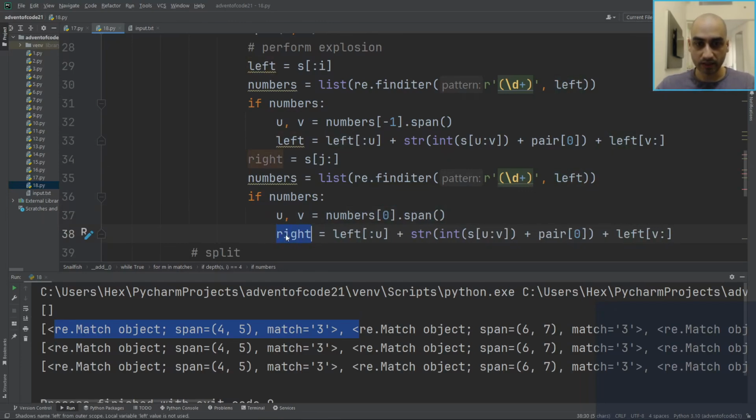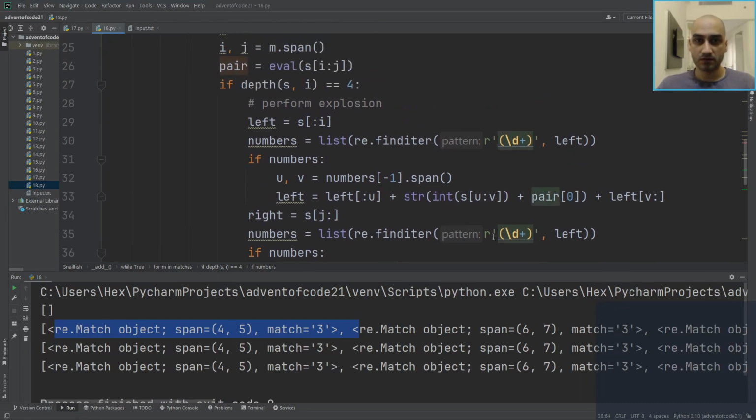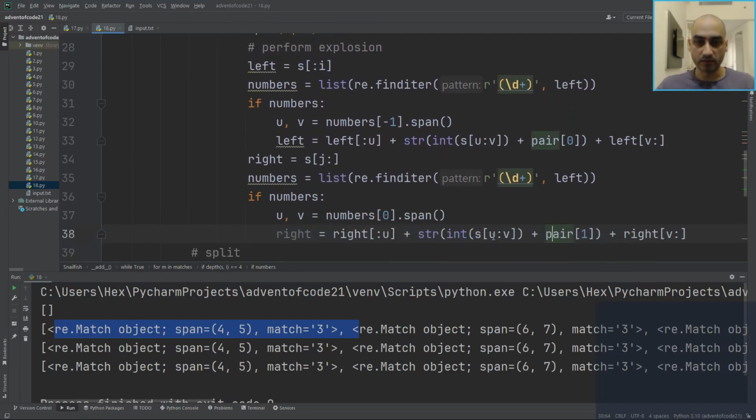So this one will be right, right, right. And then this thing will be SUV plus pair 1. It's getting complicated now. So now we've replaced left and right accordingly.